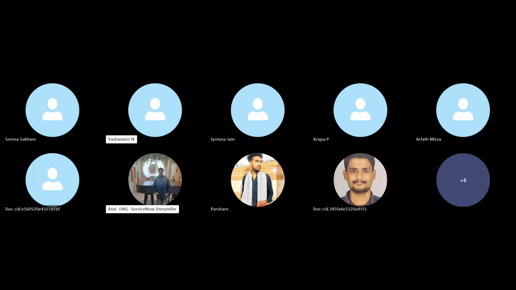But no, Yashaswini, we added the approver on the RITM level, not on the request level. So my first question is, why on the request level? You have to bring the answer for that. My second question is, why did it not get approval from the manager? We wrote it in the process, we defined it in our flow, then why not?